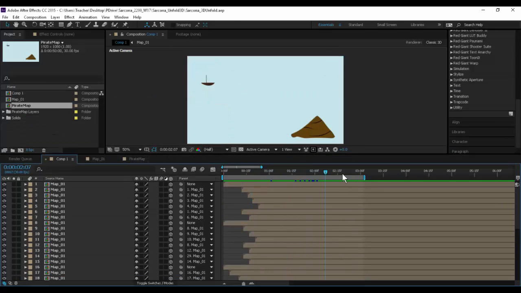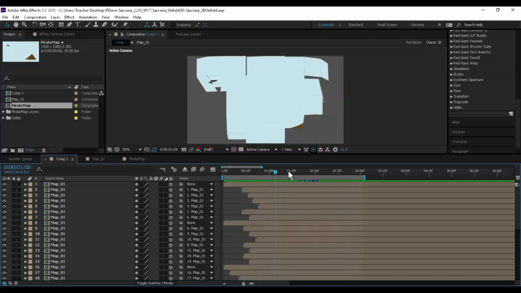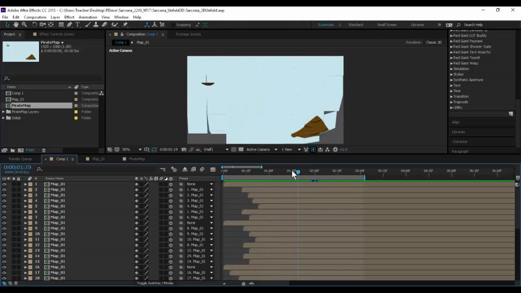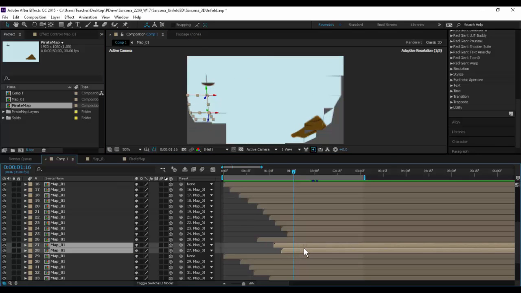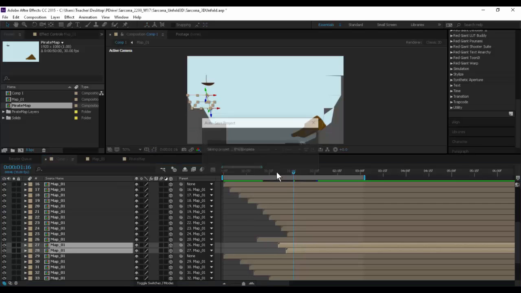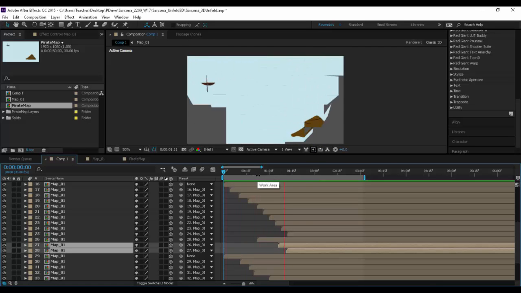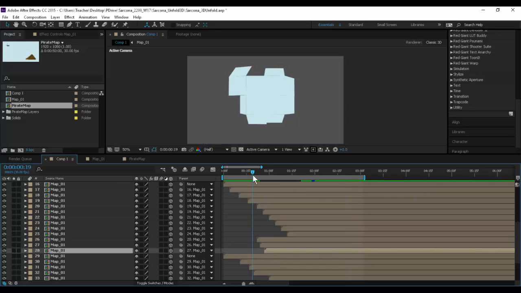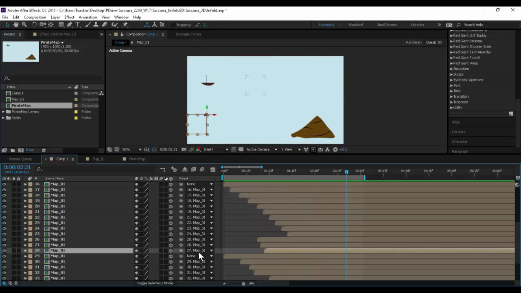Once you have everything parented, and it's nice and neat, then it's just a matter of changing where they're offset to make it look more appealing. Because right now, if I didn't like where this one was, let's say that one there, I can go down to where he is and just offset these even further. Or I could push them closer. And you'll really get a good idea of what's happening when you start playing with these.